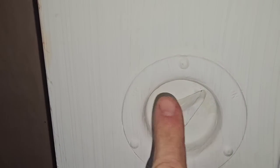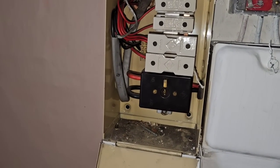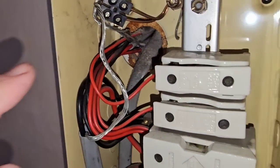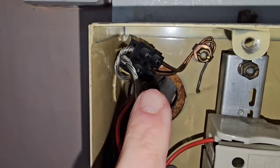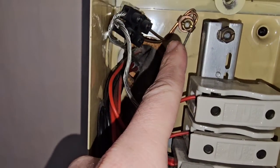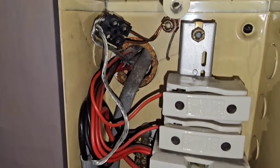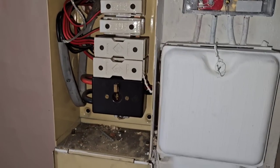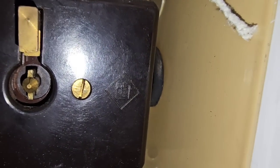Let's get inside this bad boy. You have to turn it off to get the cover off. This is our fuse board — you can see our tails coming inside just there. The earthing is on that nut there which is taken over to these connector blocks. Everything would have been on that nut at the back originally but someone has added an extra point so they put them all in this connector block.